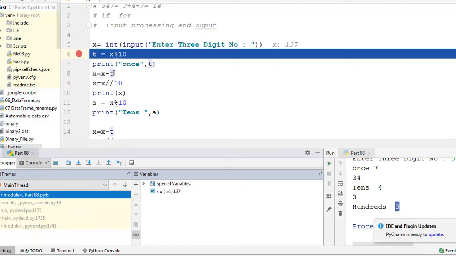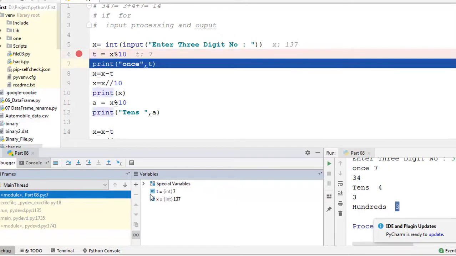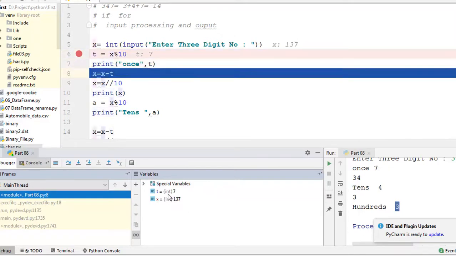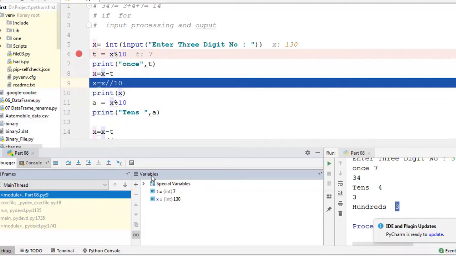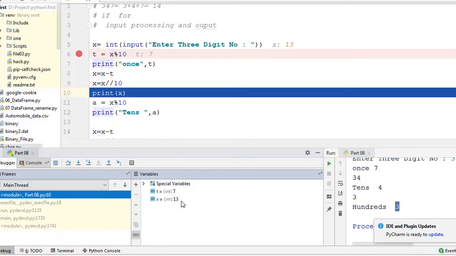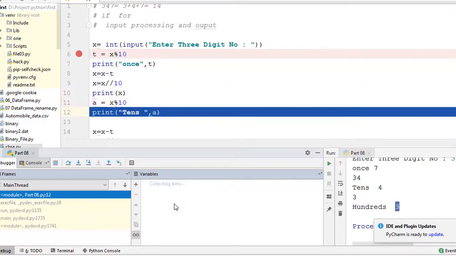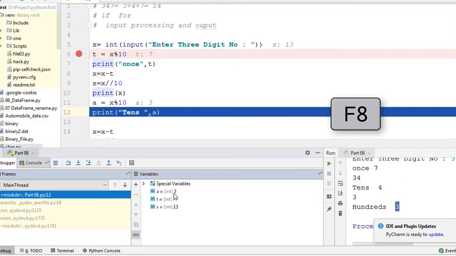Click on F8 to navigate to your next step. Click on it. This will create a t. T contains 7, and here you can see x is reduced to 130, and then x is equal to 13. Then a is calculated. Now a contains the value 3, and x is equal to 13.